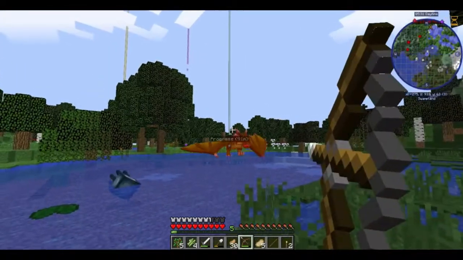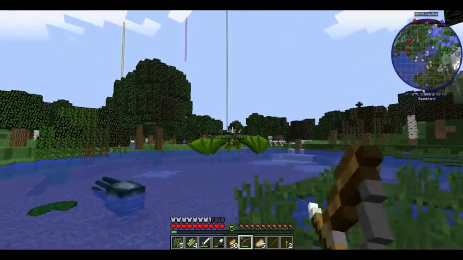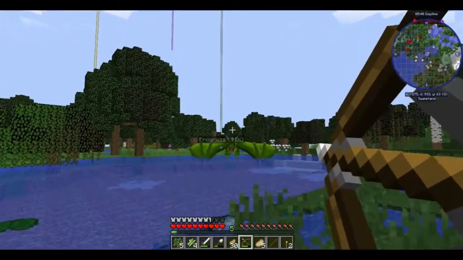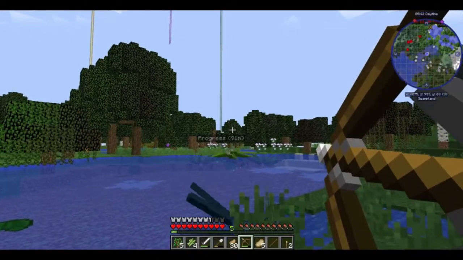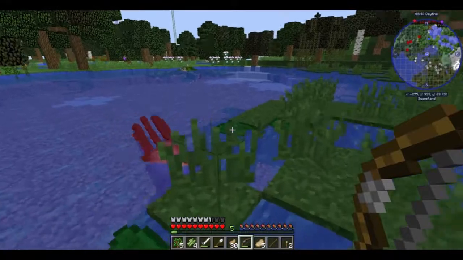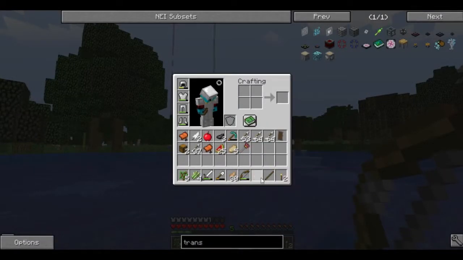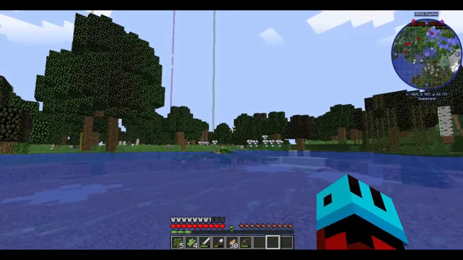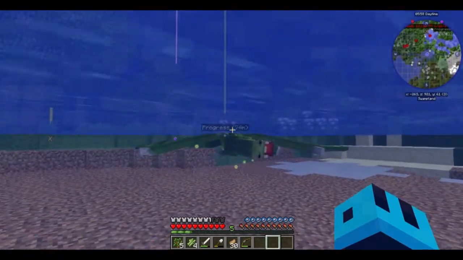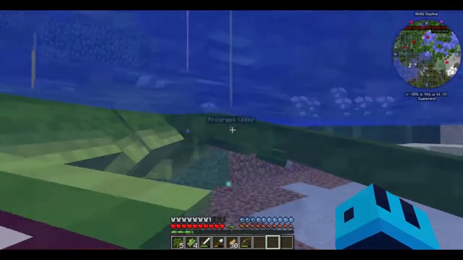Die, dragon. Die, dragon. I think I actually knock him back more than he swims forward. I did it. Die, squid. Wow. Well, I killed the dragon. I killed the dragon, and now I'm about to tame a griffin. This is cool. Real cool.